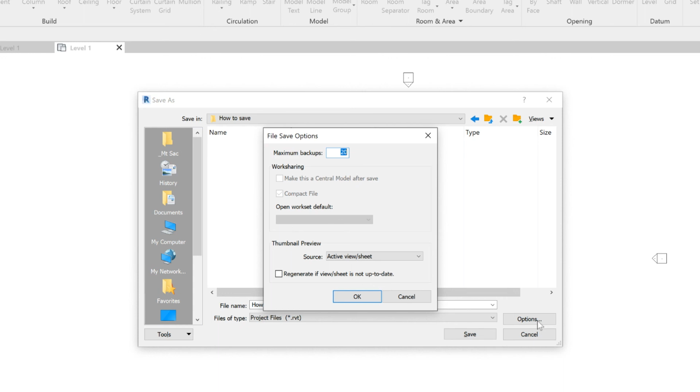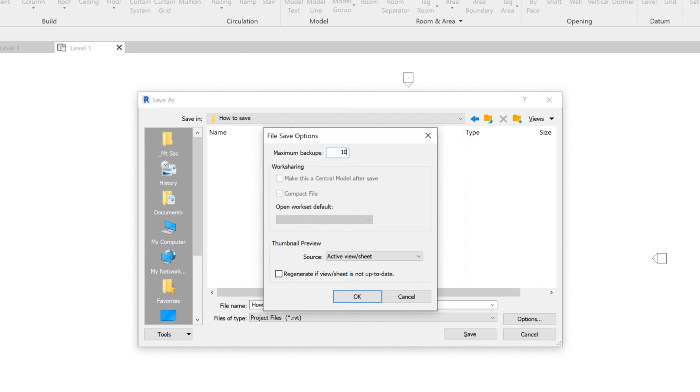The way that I think about this is that if there's 8 working hours in a day, and my save reminder is set to every 30 minutes, if I want to be able to get back to when I started working this morning, I will need to have at least 16 backups. Now, if hard drive space is an issue, then obviously we'll need to compromise. You might dial that number down just a little. As for myself, I will set this to 10.